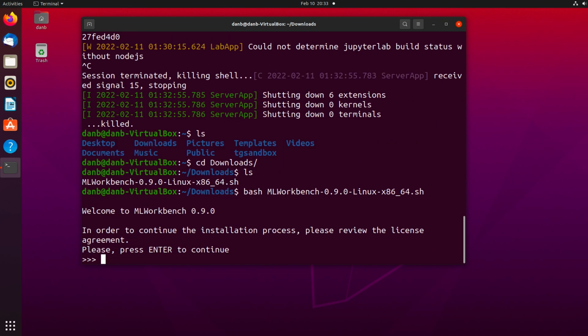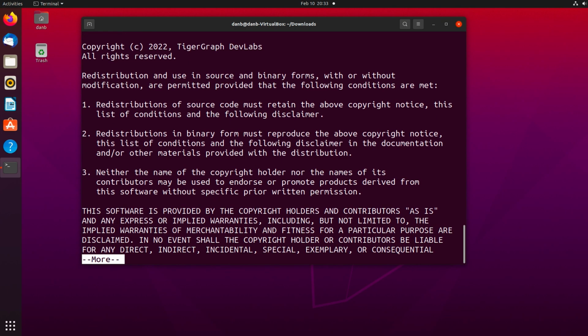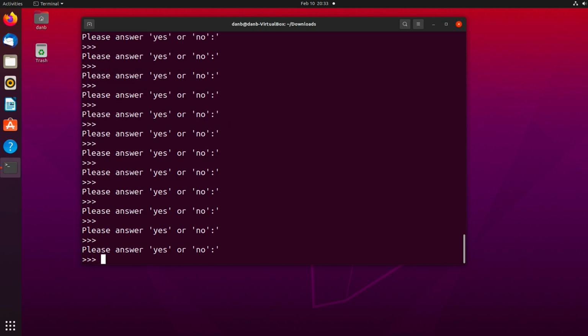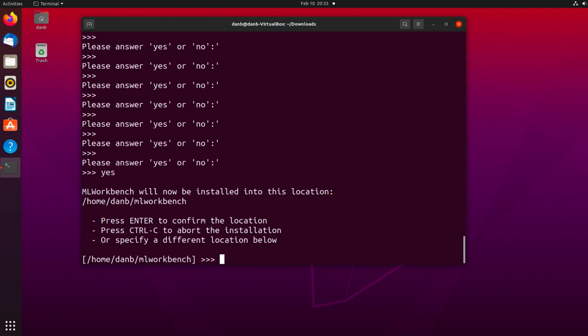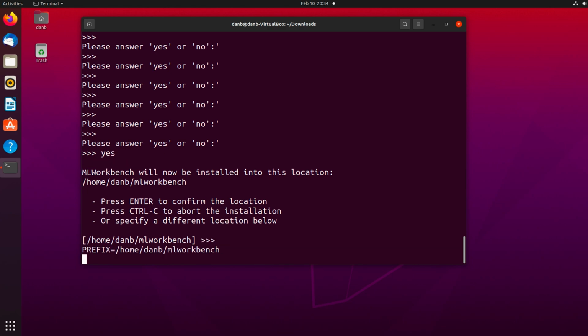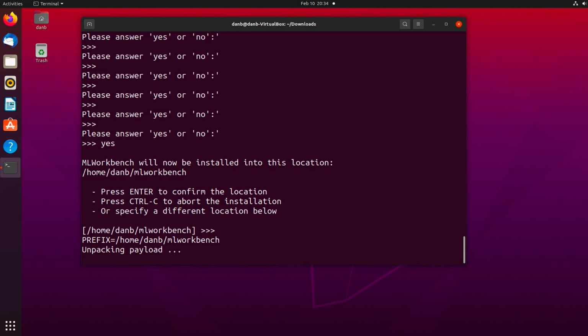First, you will be asked to view the license agreement. You can go ahead and read that or not, and then simply reply yes to continue with the installation. We're going to install it to the default location, so we'll just hit enter here. That will be installed to our home folder /ml workbench. But if we wanted to supply a different location, we could do that. So this will take a couple minutes to install. This install is also fairly large. It's about 10 gigs worth of disk space, so just keep that in mind when you're installing it.